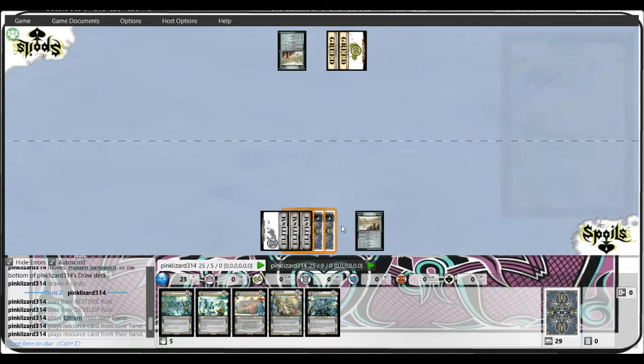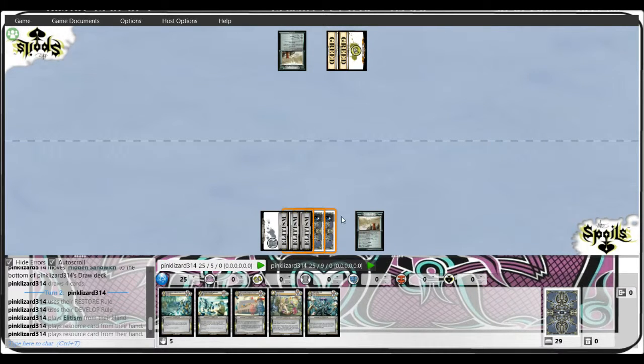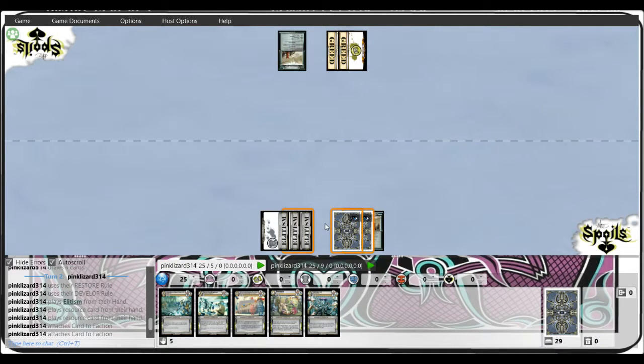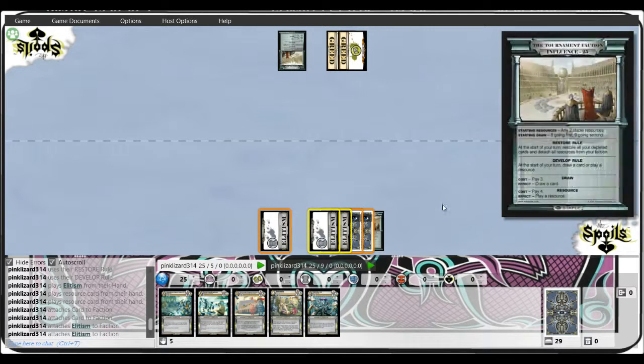Okay, so that's for playing resources. In order to attach resources to your faction when you want to play a card, you either do them separately by double clicking on them, like so, or you can do them as a whole. As I showed you in the other video, you draw a card and highlight the ones you want to use. In this case, let's say I want 2 resources, so I highlight 2 resources and then double click on them, and it'll attach both to the faction.